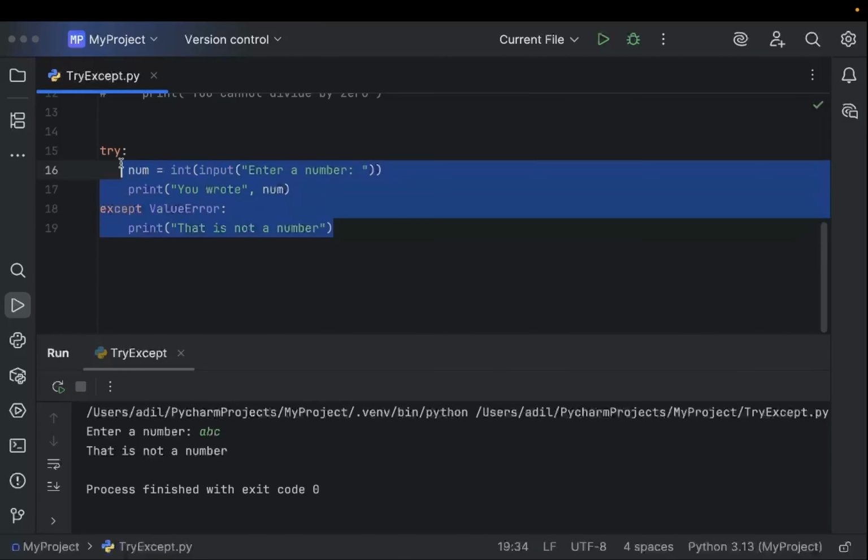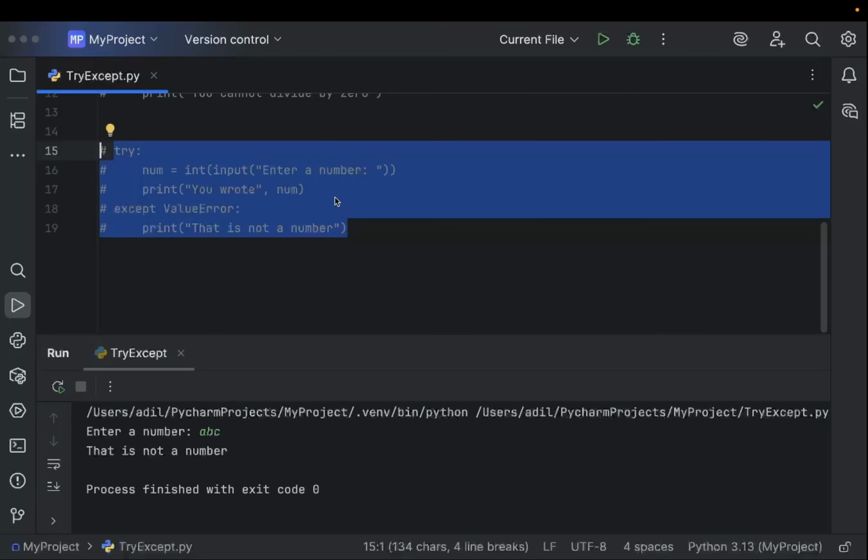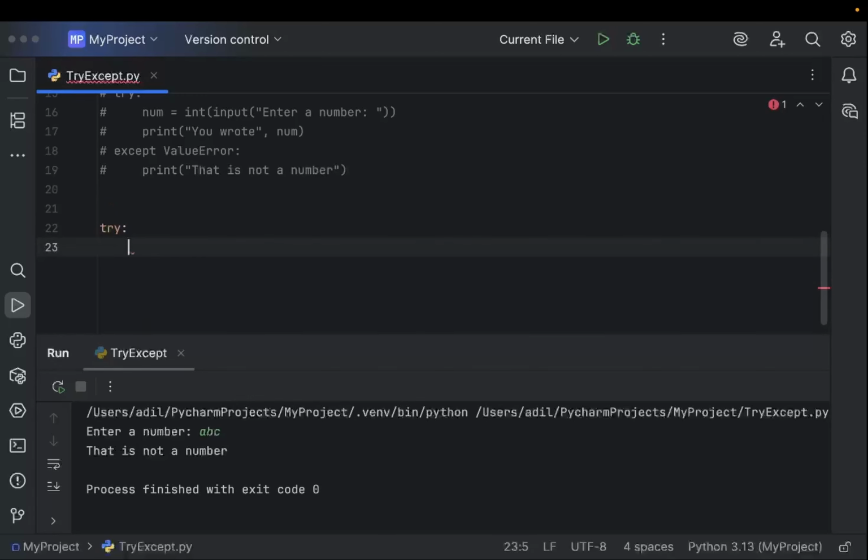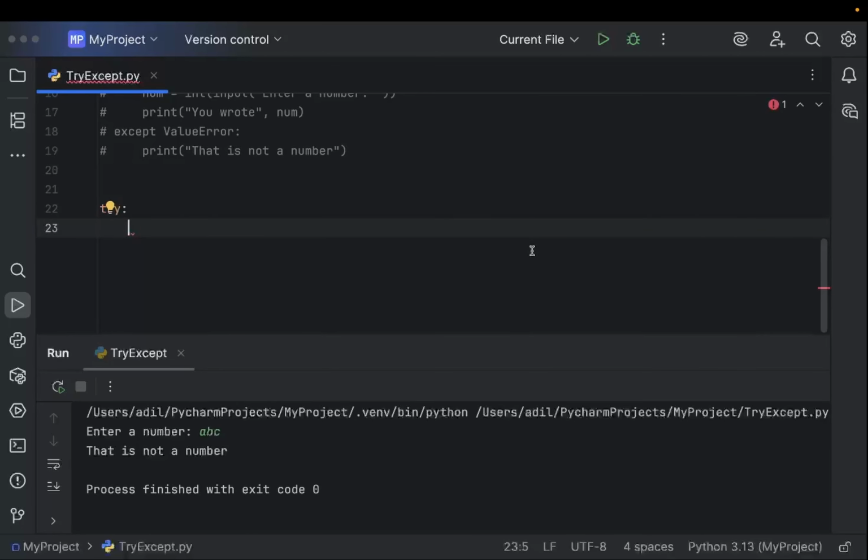Now let's see how we work with multiple except blocks. Let me comment this and write another try and except block. Let me write the try block, and here let's say we have some code that can throw two kinds of errors. Here I have a equal, and let me call the int method and just pass ABC. Now the int method cannot convert letters into an integer, so this line will throw a ValueError. Then let's say we have another operation, which is b equal 5 divided by 0. Now this is not possible either, and this will throw a ZeroDivisionError.